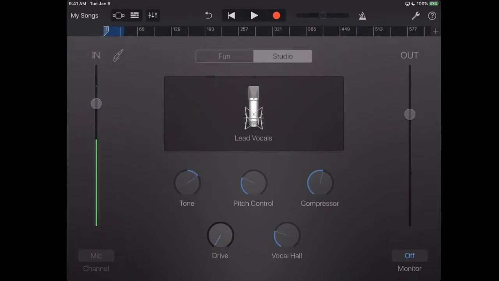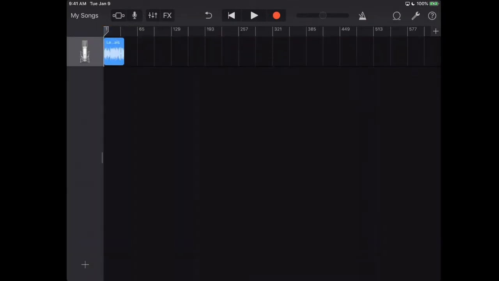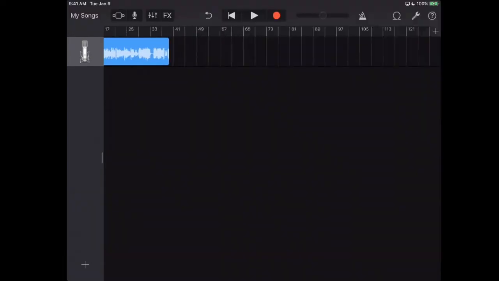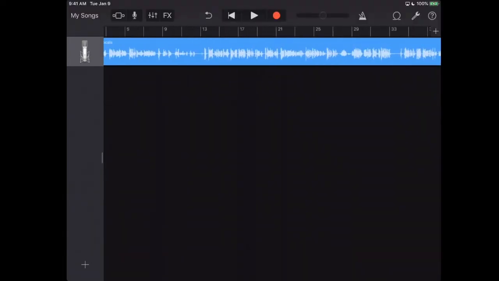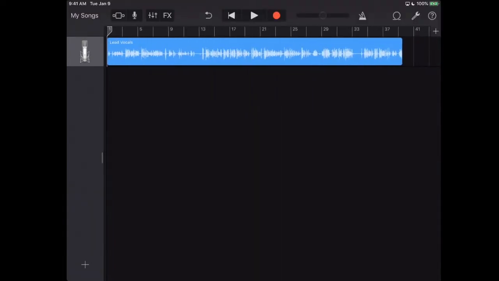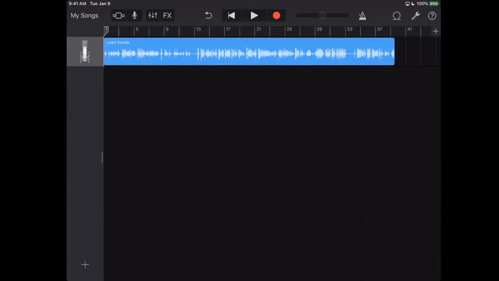But if you want to see what that looks like, you have to look at it on the timeline, and that is the middle icon here up on the left. I'm going to click on that, and that brings up the timeline now. I'm just going to zoom in, and that is my audio that I just recorded. I can listen to it. I could play it by hitting the play button up at the top.